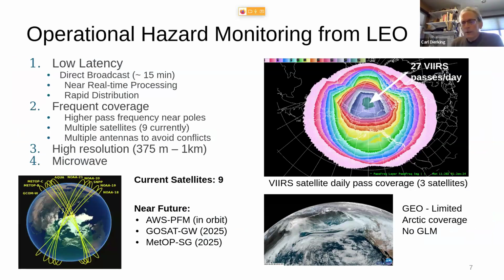And we have an advantage being in the far north in that because the satellites orbit from pole to pole, they pass over the same area in the polar region more frequently. The graphic on the right shows the number of passes for 3 particular satellites for each day. And the colors represent passes per day. You can see there's kind of a maximum just above the northern coast of Alaska, but even over the interior of Alaska, there's still, for just those 3 satellites, about 18 passes, 16 to 20 per day.